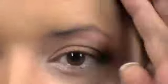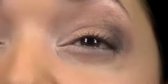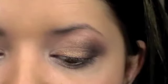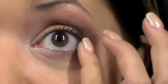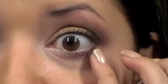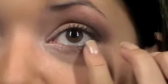I love the combination of golds and deep dark violets, especially violets for brown eyes. It just makes them stand out. So we've got that now pretty much the same. And now I'm going to put a bit more of that violet on the tip of my little finger, and I'm going to look up and place this right underneath my lash line. Now I'm going back in with Tempting. I'm doing the same, putting it on my little finger, and halfway through I'm going to connect that with Shadowy Lady.